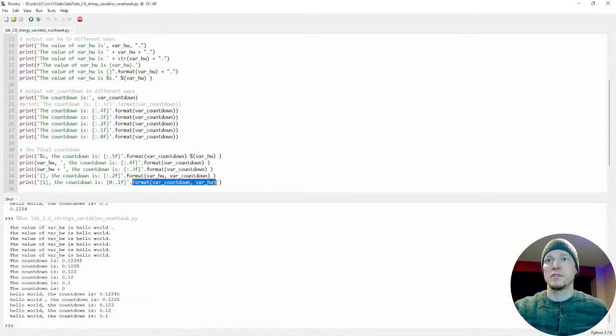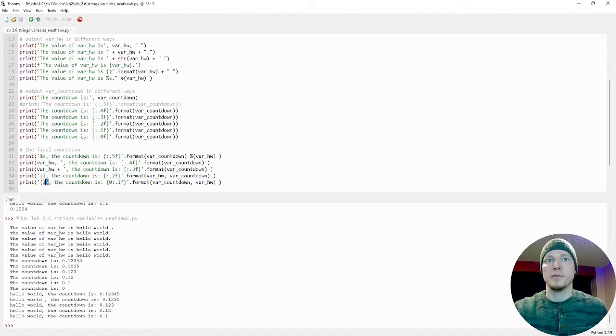or because this function is already written for you by somebody else, you can number them. Okay, so I have reversed the order in the next line, and I put my variable countdown, my number first, and my hello world string last, and I put the number order into the curly braces.